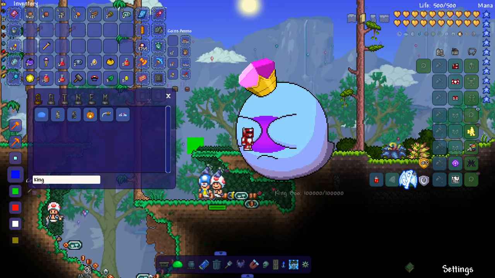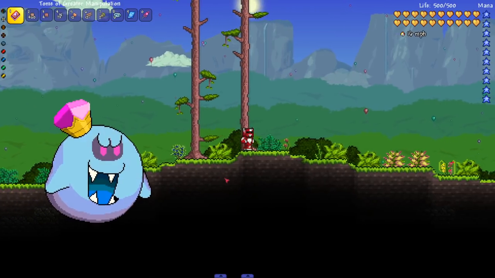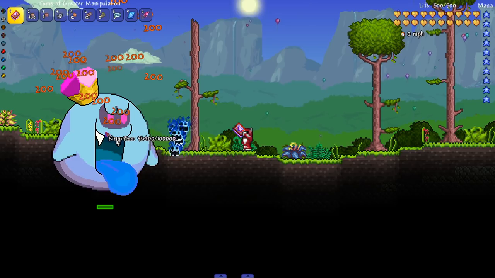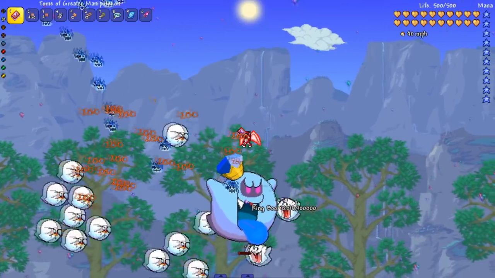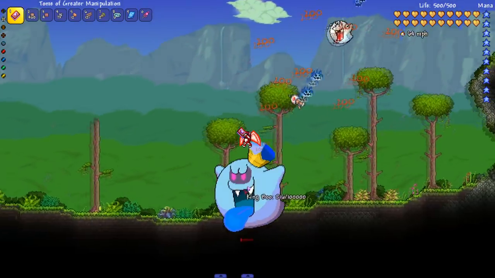Where the hell is he? Boom. King Boo. They got the music and everything. Look at him. He's chasing me. Oh, whoa. Is this the Luigi's Mansion music? It sounds like it. Let me go ahead, grab a hold of him, and murder him. He's got a lot of health. Holy shit. Got a little strategy I made up here. Step on his head while also hurting him with the tome.